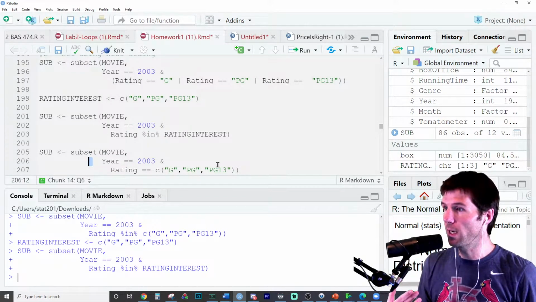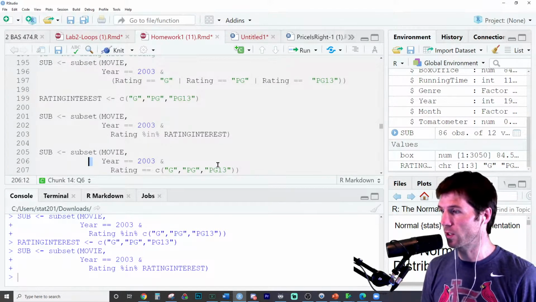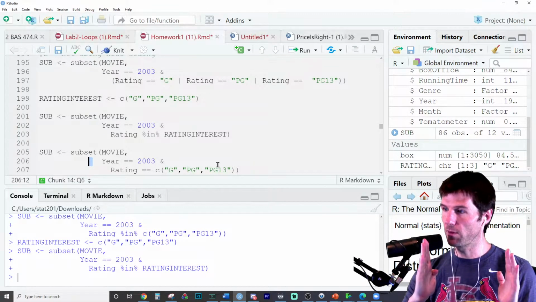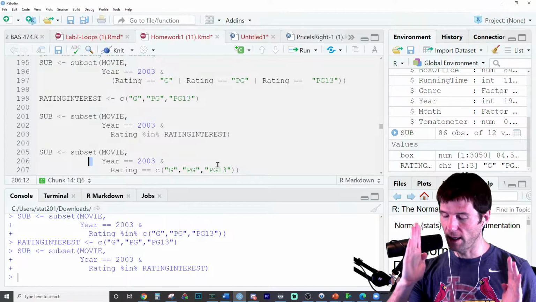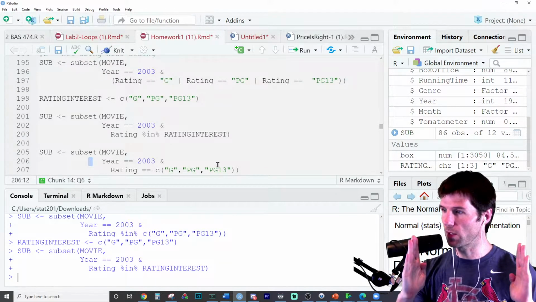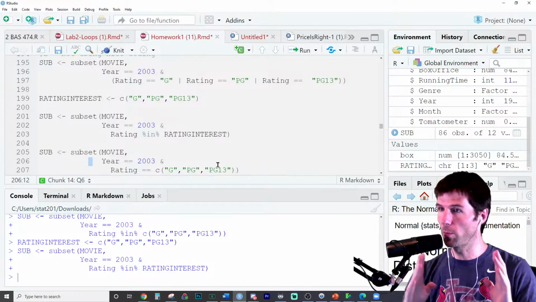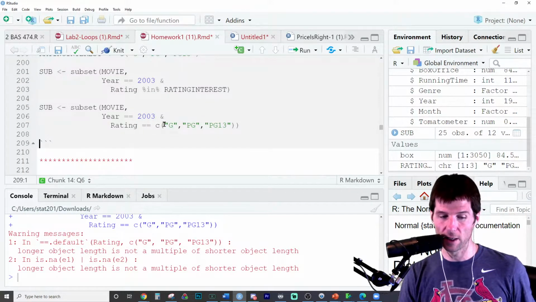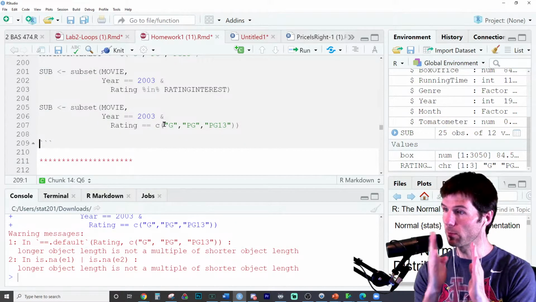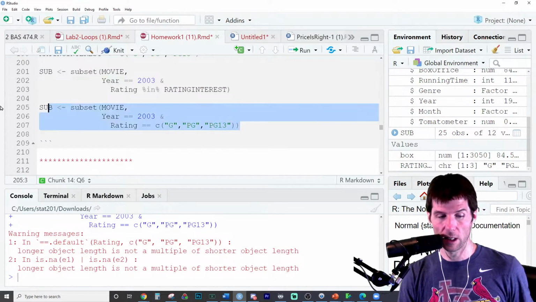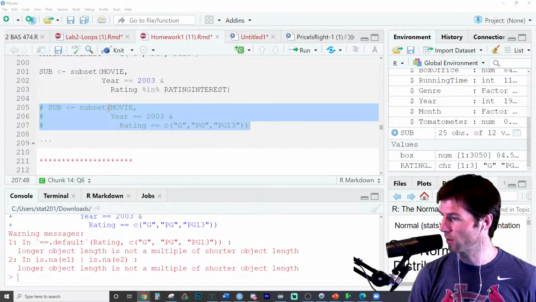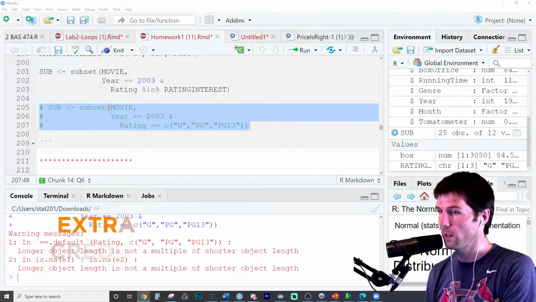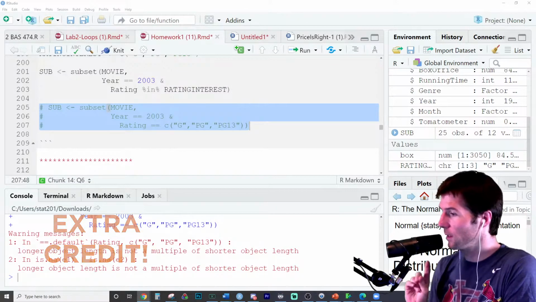We want that the rating is contained in the ones we're of interest of. So we don't want the equals because that'll do a sequential check. It'll check this one versus this one versus this one versus this one, and then it'll repeat the vector across. You'll see here we'll get 25 right here. So we'll do an item by item check, and we don't want that. So this one, and I like that. Josh, so good for asking that right there. Just the little things right there. And so when you're doing this, just do it in these little bits.